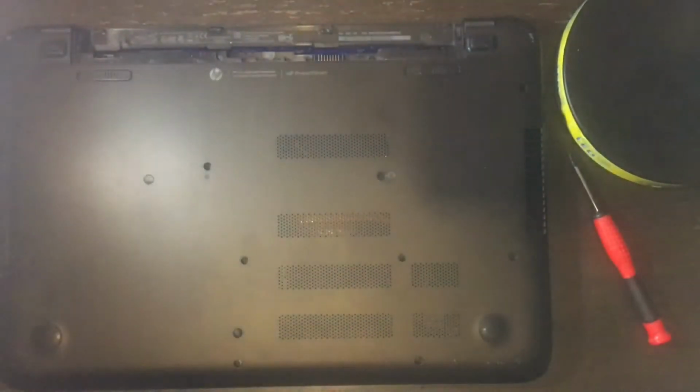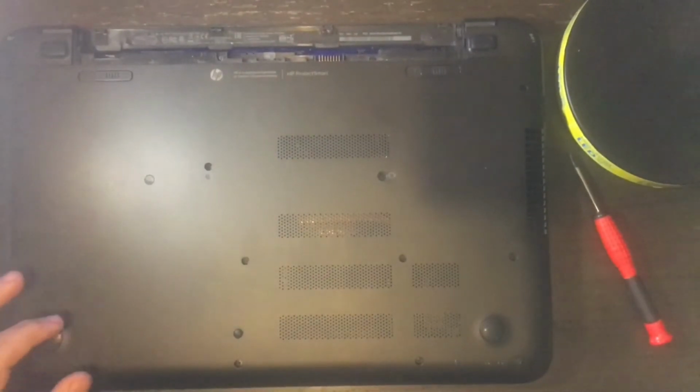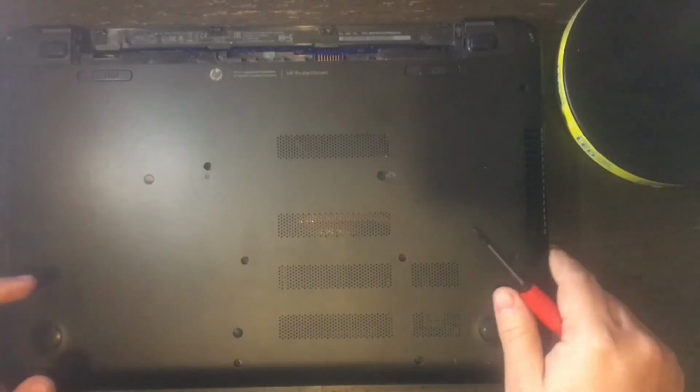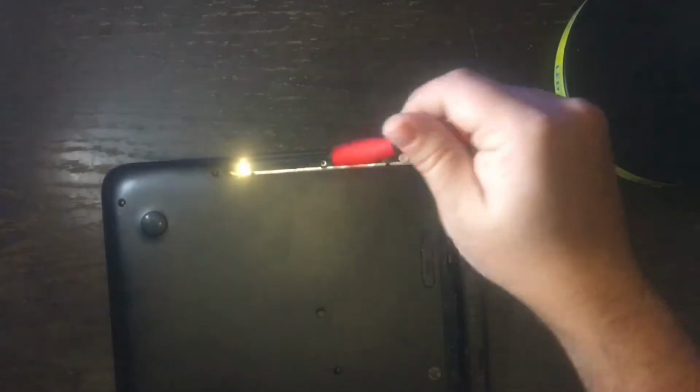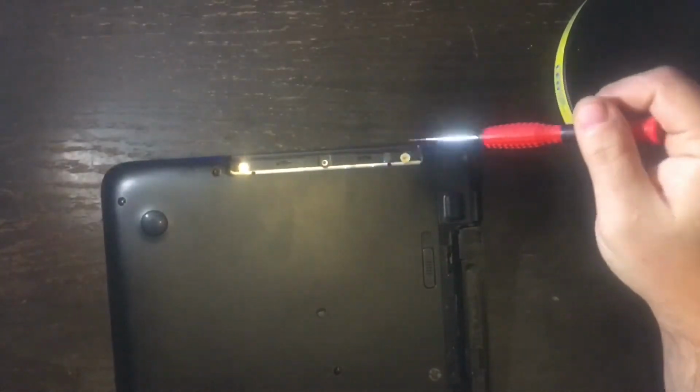First, you take out the battery, and then you're going to take that Phillips screwdriver and you're going to take out all the screws on the bottom of the laptop. By the way, this problem is very common in the HP 15 series laptops.